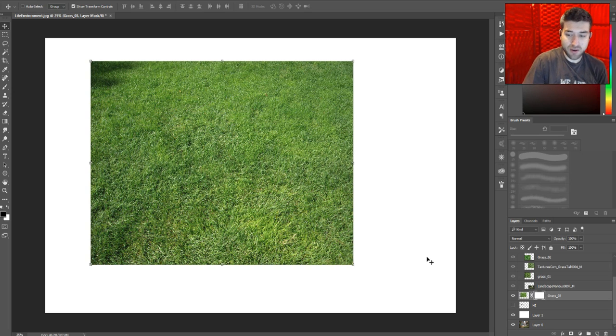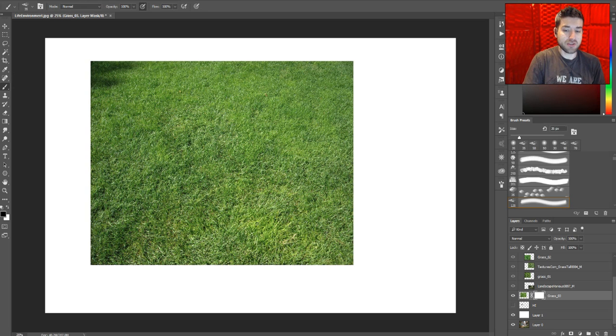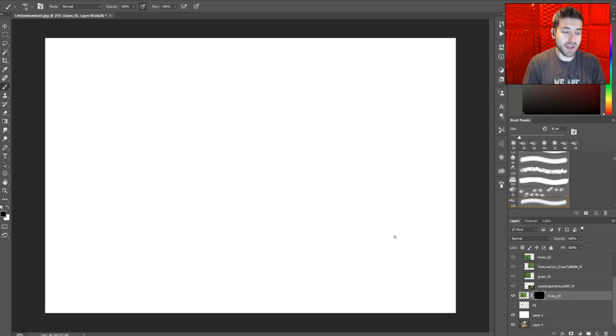So what I'm going to do now is actually pick up the brush tool, and I just hit B for that. And I'm going to hide the whole thing. So I'm going to select the layer mask. You can tell by the little box around it that it's selected. And I'm going to fill it all in black by hitting Alt and backspace. And that's just going to fill in the foreground color, which is default black right now.